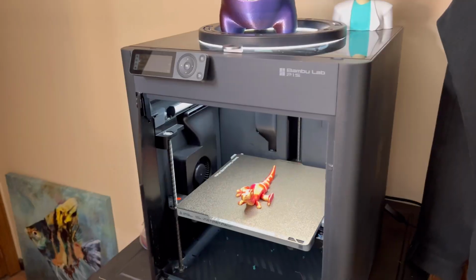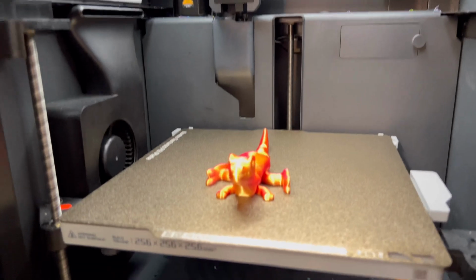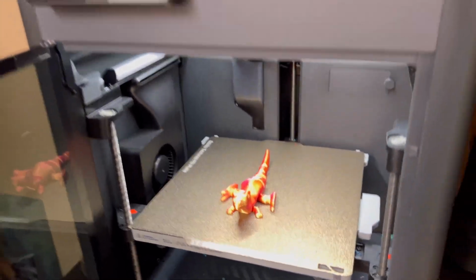5 hours later. So I did a little research on the camera that's found inside these printers, and the problem with the camera is it's only 720p. Not only that, but there's a lighting issue.